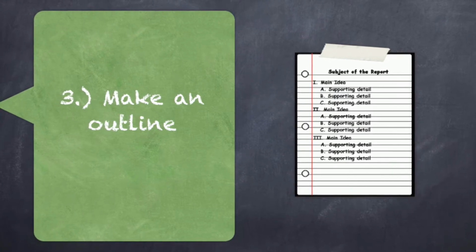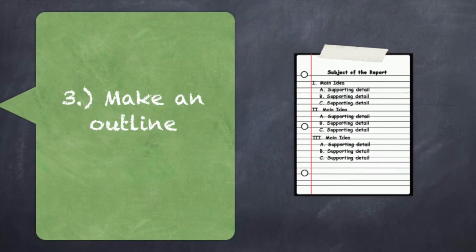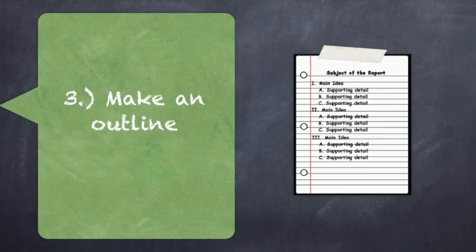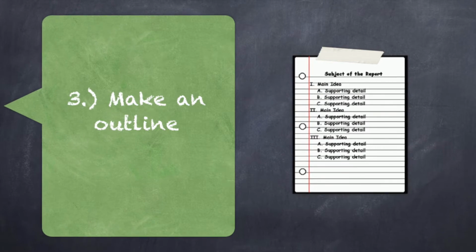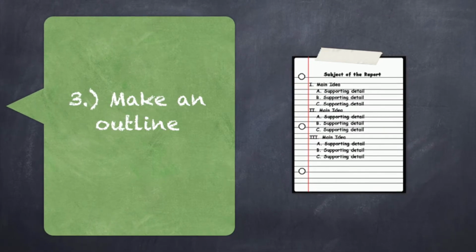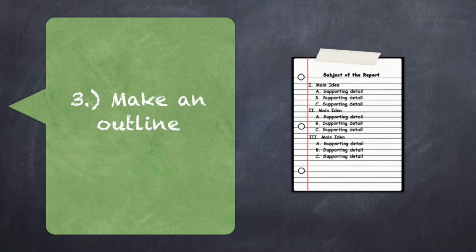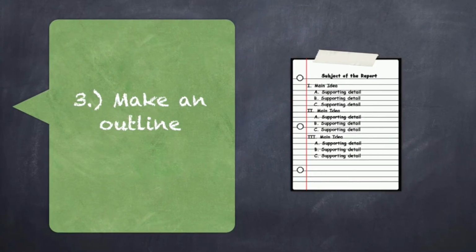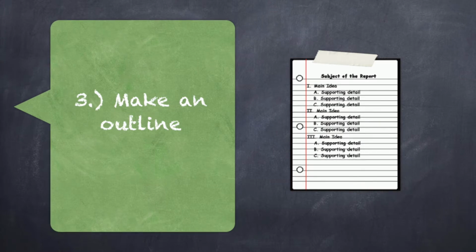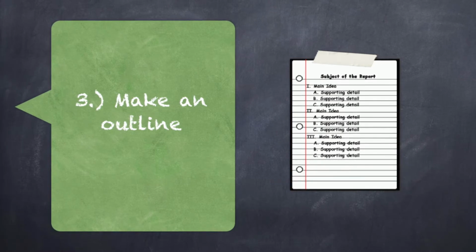An outline is a great way to test whether a partially drafted thesis will hold up when you're writing your paper. This is also a good step to take if you are unsure of whether you've answered the entire prompt. If you are unable to use your thesis to make an effective outline, chances are that your argument is not strong enough to support an entire paper. If that is the case, it's time to go back to tip number 1 and re-examine the prompt.